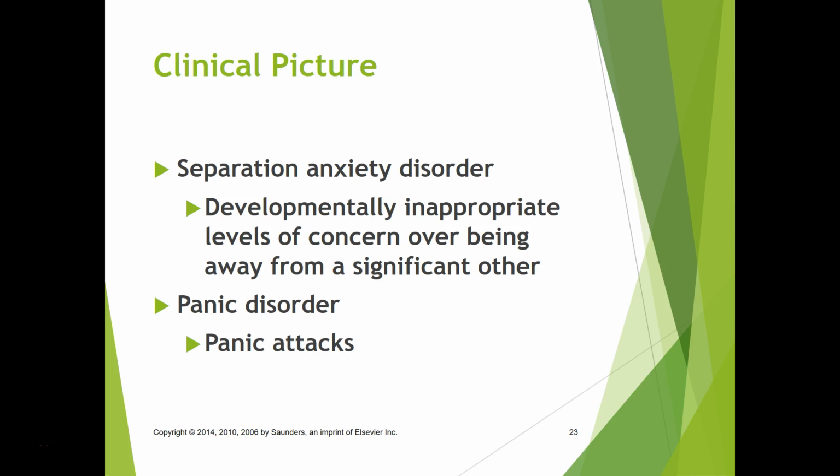But people that have the actual disorder, so we're really talking about developmentally, it's really pretty normal to have some separation, but when people develop an actual disorder, they are developing developmentally inappropriate levels of concern over being away from a significant other. So what they're really talking about is that normal activities are disrupted and that they have physical symptoms sometimes, sleep disruption, nightmares, gastrointestinal disturbances, headaches. So it's really more of an adult version of separation anxiety. So people may end up being just really very kind of clingy and needy. They're afraid that something really bad's going to happen to significant people in their life. And so that can really significantly impact their relationships with other people.